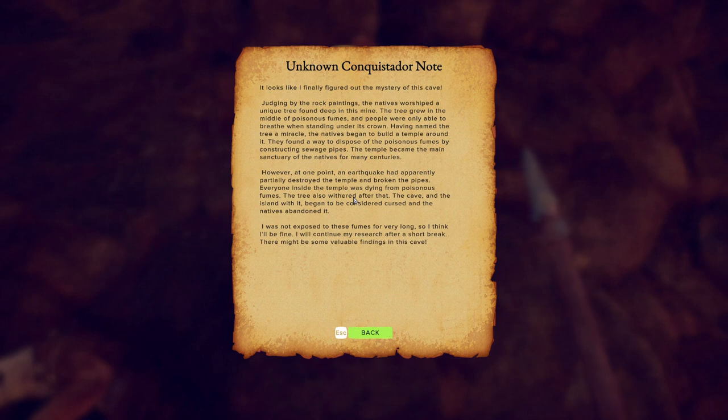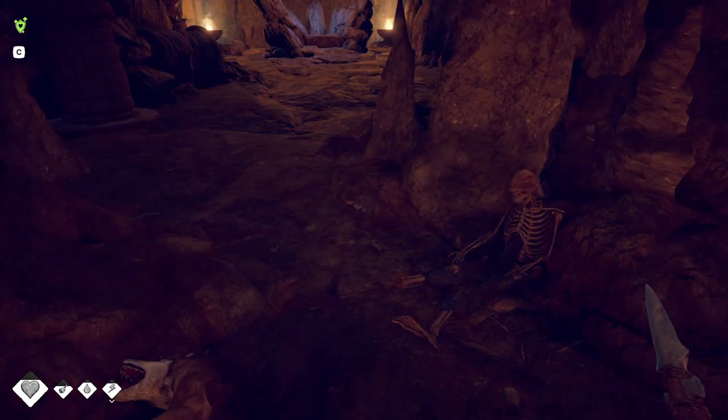However, at one point, an earthquake had apparently partially destroyed the temple, broken the pipes. Everyone inside the temple was dying from poisonous fumes. The tree also withered after that. The cave and the island with it began to be considered cursed, and natives abandoned it. I was not exposed to these fumes for very long, so I think I'll be fine. I will continue my research after a short break. There might be some valuable findings in this cave.